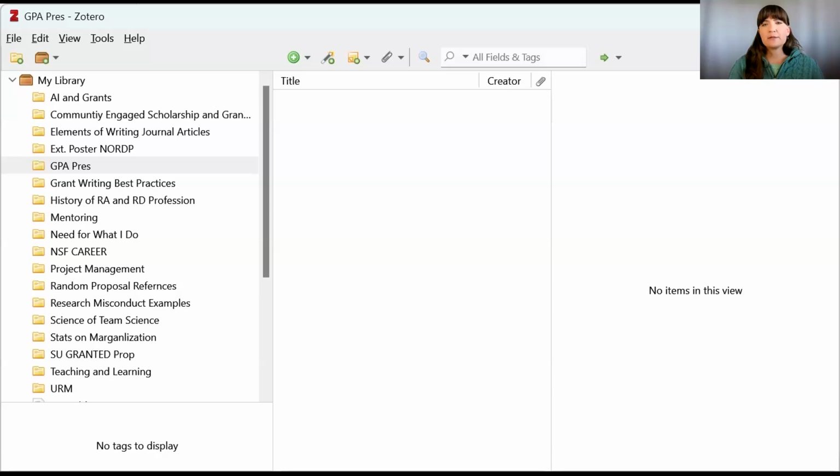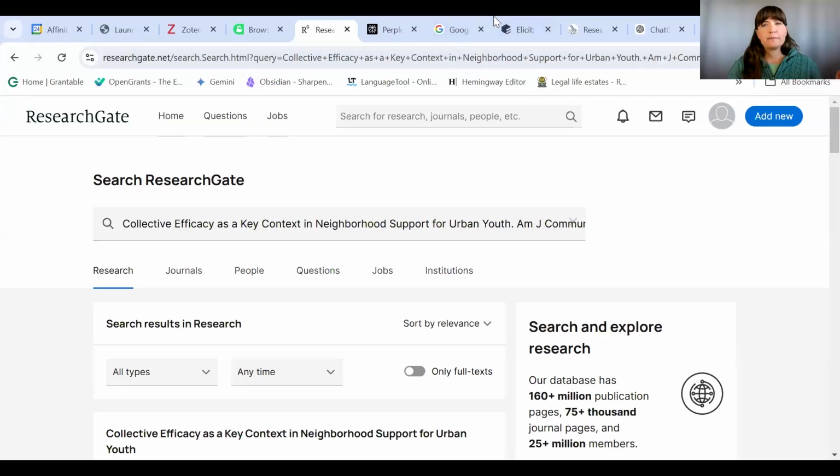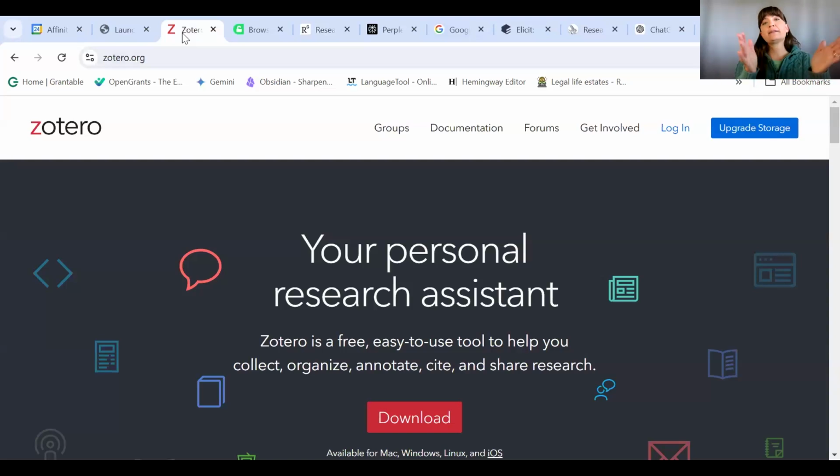One thing to note about Zotero, I'm going to stop sharing here and share our website, is that it is free for the first 300 megabytes. And then after that point, it's still really cheap. I believe the max storage space, which is unlimited storage space, is still $120 a year. So you're going from free to very cheap, depending on what you need.